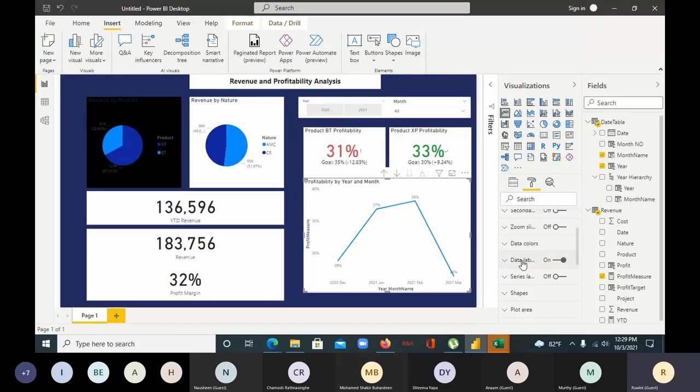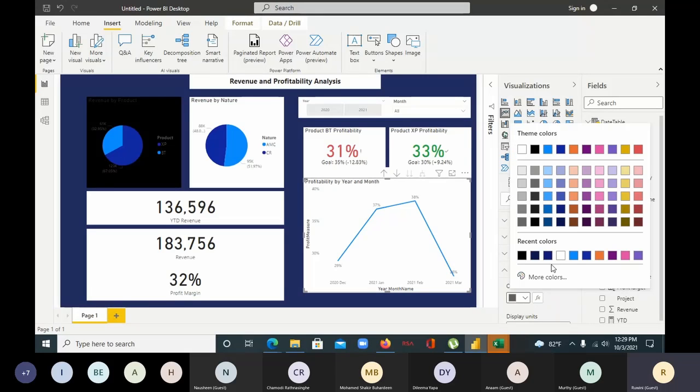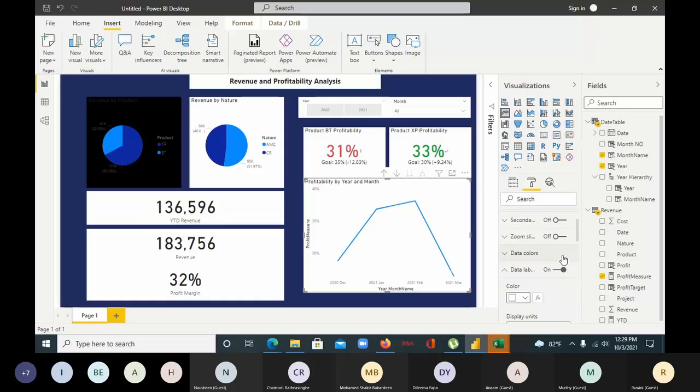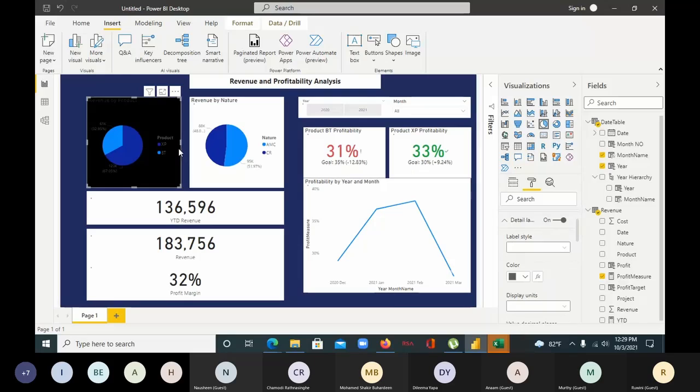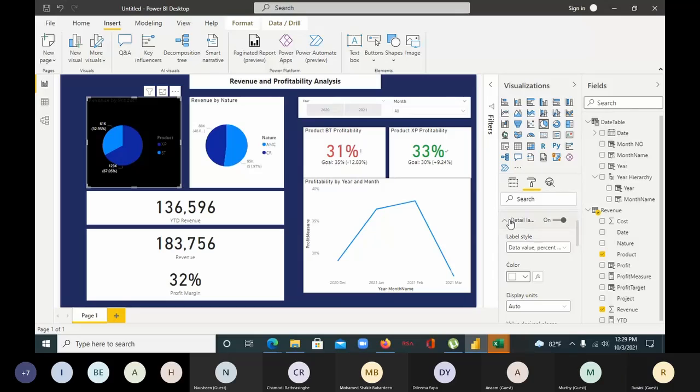So you can always change the labels colors also. I'm just gonna say white. I have not selected this. Say white. And you can do the same for all the stuff that you have selected.